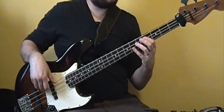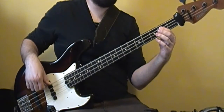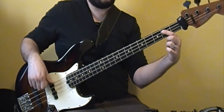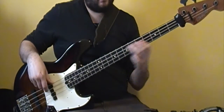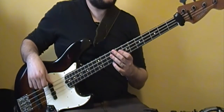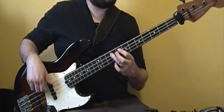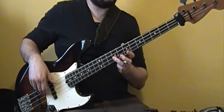So what happened there was, came down to the 2nd fret, I hit the 2nd fret one more time, and then I'm going to slide up into the 9th fret, but I'm actually going to pick while I'm doing that slide. So, kind of sliding from the 2nd fret up to the 9th fret, but with a pick in there. I'm not doing a straight up slide. I'm actually kind of goosing into that 9th fret. 9th fret of the A, and then just roll your finger up to the 9th fret of the D.